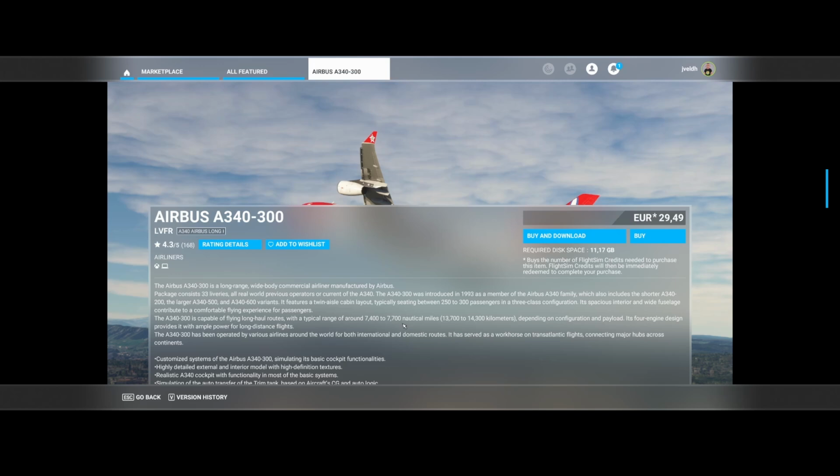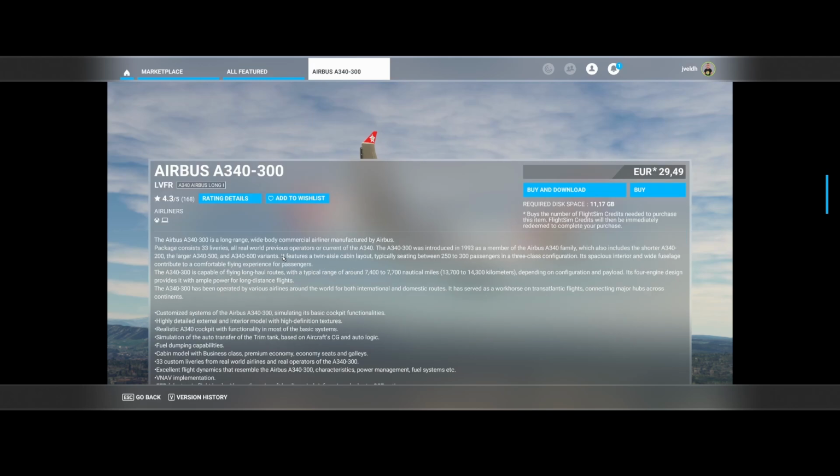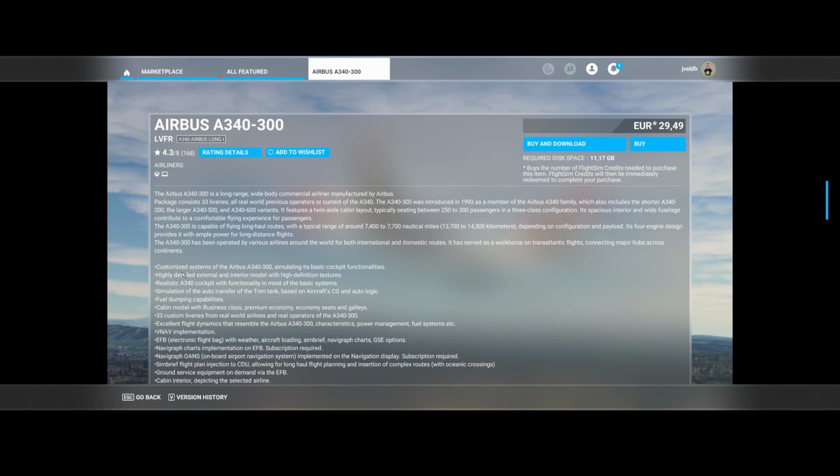There are more flights being announced by multiple developers. In this case, the A330, keep in mind that it might not be 100% working yet because they mentioned, hey, some of the features will be released, but in a later stage. But what's included in that case? Well, the customized systems of the Airbus A340-300, simulating its basic cockpit functionalities. And here you already see the word basic cockpit functionalities. Highly detailed exterior and interior model with high definition textures. Then there's the realistic A330 cockpit with functionality in most of the basic systems. And there's the simulation of the auto transfer of the trim tank based on the aircraft's center of gravity and auto logic.